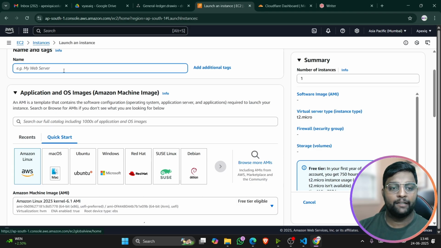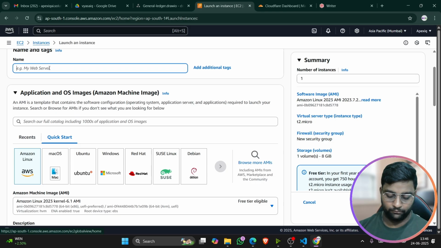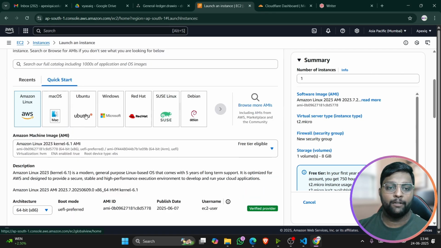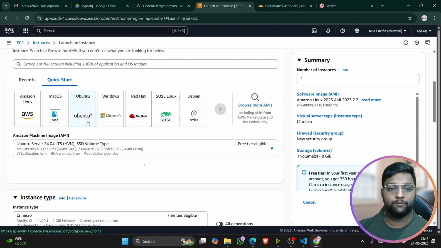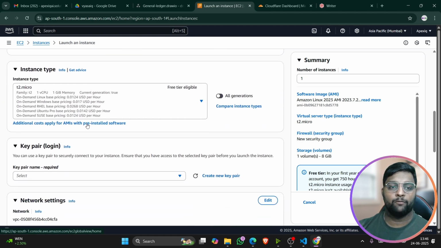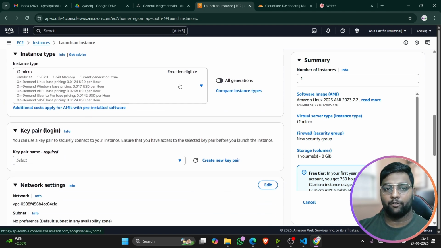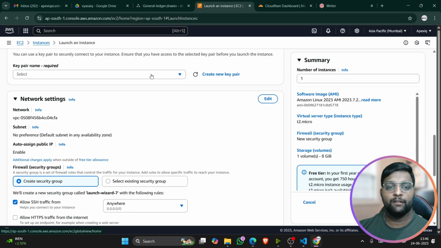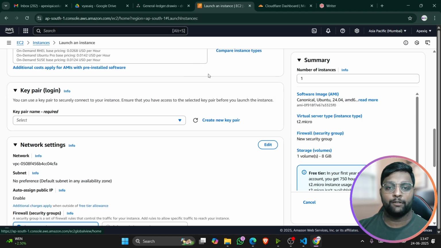So we can use QA bot as the name, and we will use the Ubuntu image, and for the Ubuntu image we will use a T2 micro free instance only. Key value pair: if you have any key value pair you can select that, or you can create one.